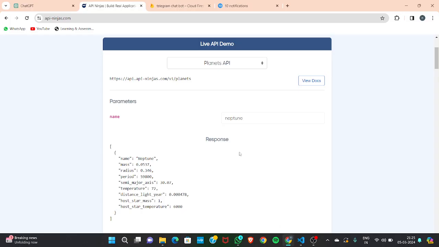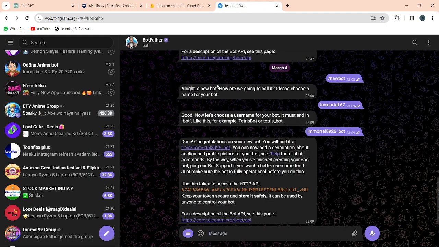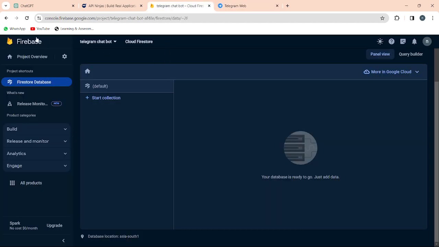Today I am going to discuss how to create a chatbot which can store our user input in a database. Generally, we have to create a bot from BotFather, which can produce a token for us and create a link to our bot. Next, we have to log into the Firebase website and create a database in order to store the data from the Telegram bot.